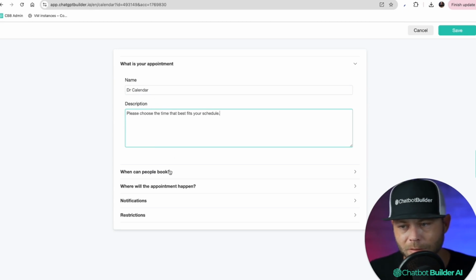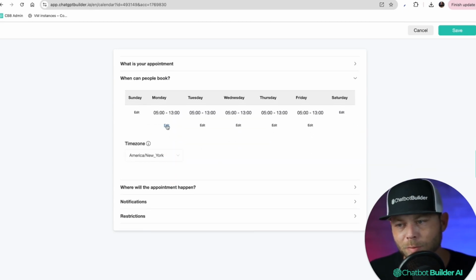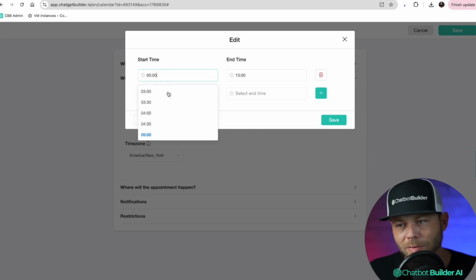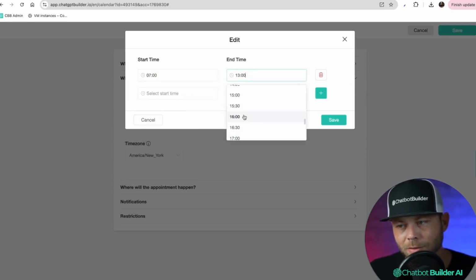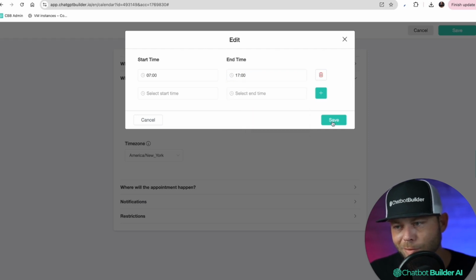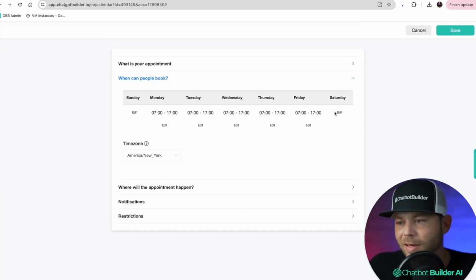That'll be our little description here. When can people book? Let's change this to be 7 a.m. to 5 p.m. All right, so we have our days and times all set.